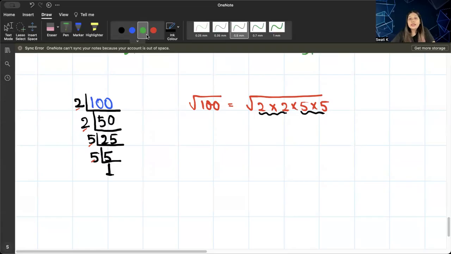Now this pair will come outside as a single number. So the square root you will remove now, and then this will become just 2 and this will become 5, and just multiply that, the answer is 10. That's how we get an answer, right?